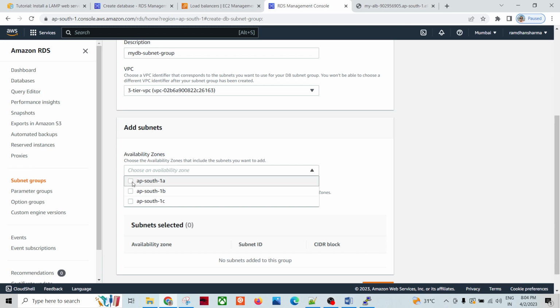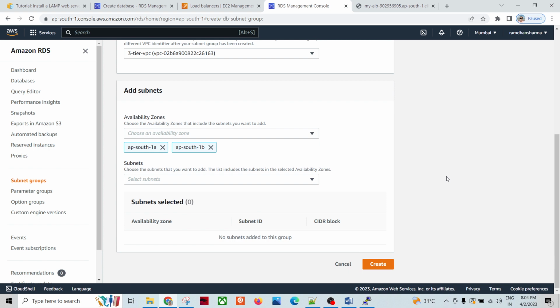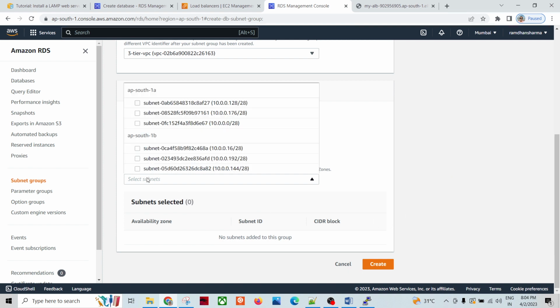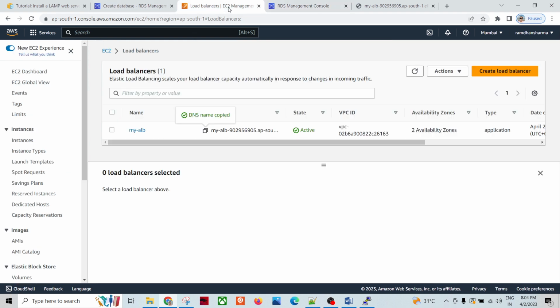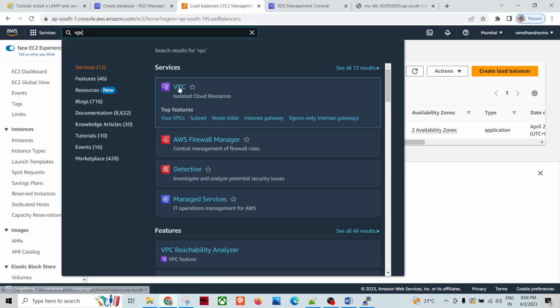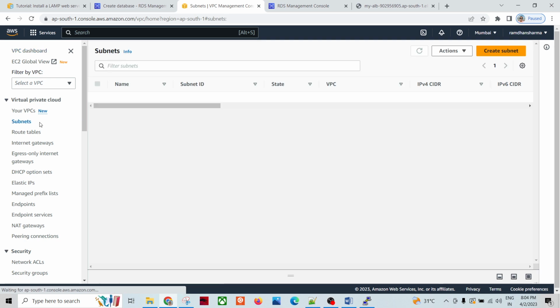Let's say we are going into two availability zones. For subnets, you need to remember that we are going to take the two availability zones, 1A and 1B, and let me go to the VPC console. We need to give the proper subnets basically.